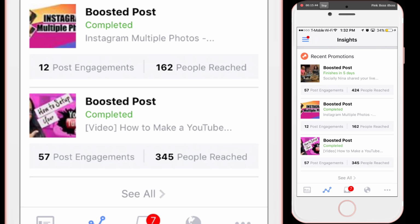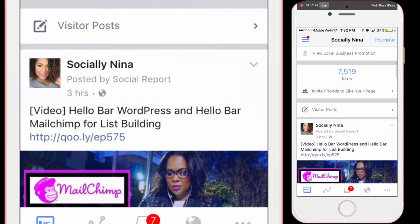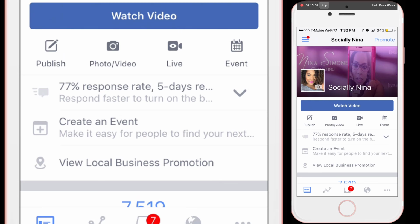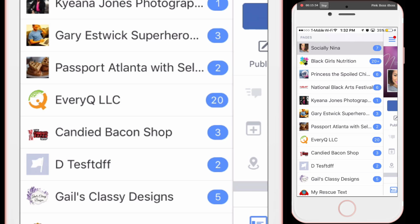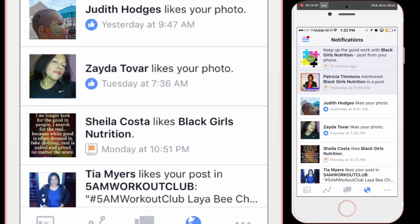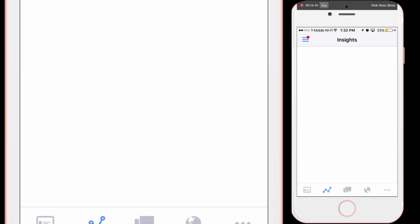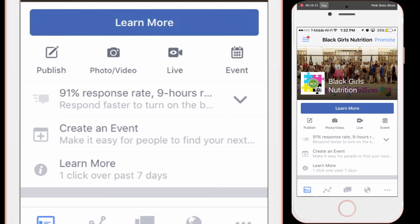So this is great. Then the first one is actually my newsfeed for my page. And if I click on the top option with the 3 little lines at the top, I can actually switch pages and actually go through all of those steps for anything that I'm managing. So I'm going to head into just this one right here. And you'll see that I can see the notifications, the inbox, any kind of stats. This is actually really good.